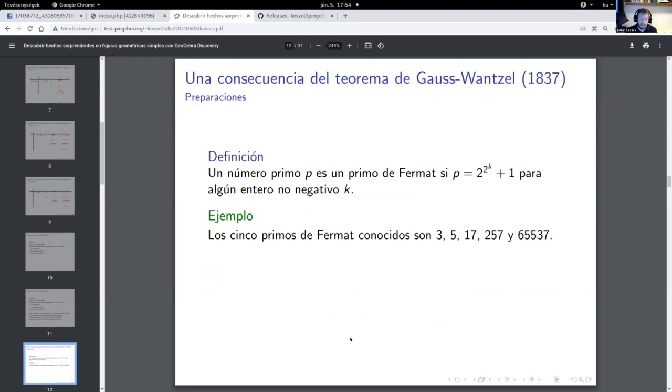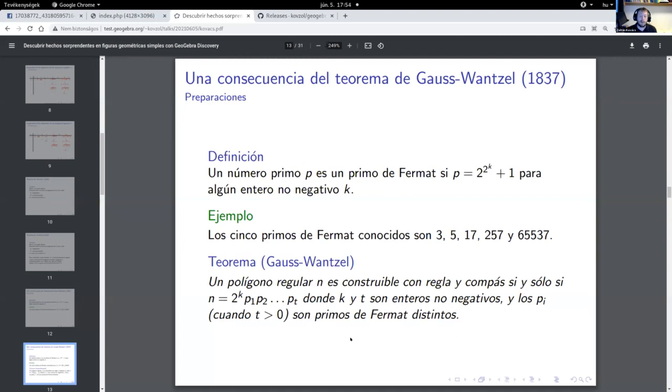And these Fermat primes are the basis to build regular polygons that are constructible or not. So what is a constructible polygon? Constructible con regla y compás. So with a compass and a straight edge.